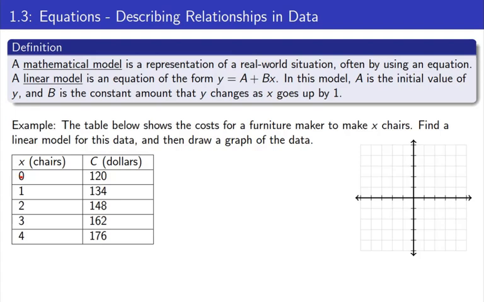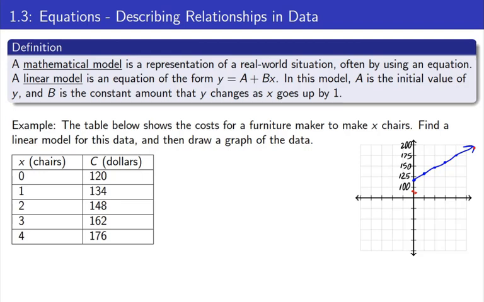So, when x is 0, C is 120. And so I think an appropriate way to do this one would be to do a little jump in our graph. And let's go by 25 at a time. So I'm going to say 100, 125, 150, 175, and 200. So, at 0, we're looking at $120 to make this many chairs. At 1, we're looking at $134, which is somewhere around here. At 2, we're looking at $148. At 3, we're looking at $162. And at 4, we're looking at $176. And so the graph of this data is simply to draw the straight line that passes through all 5 points. So that is the straight line that represents this data.